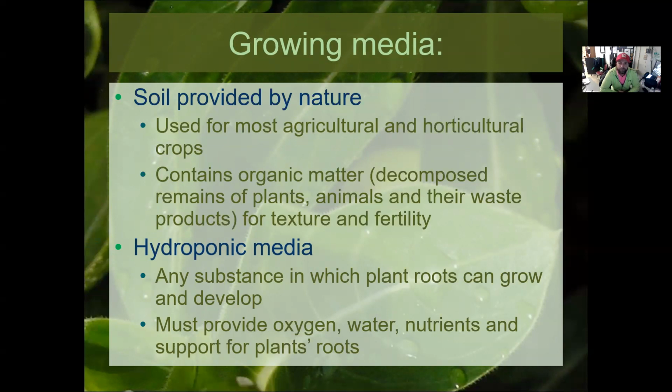Whenever you take plants out of soil and you're using them in a hydroponic system, you need to make sure that you're replacing those with the proper nutrients and media. And like I say in every presentation I give on greenhouse and hydroponic subjects, make sure you're reading labels and doing your research on the plants you want to grow.